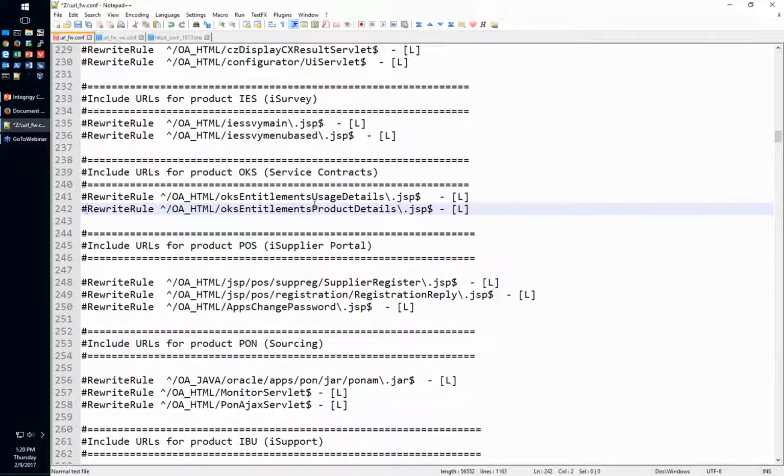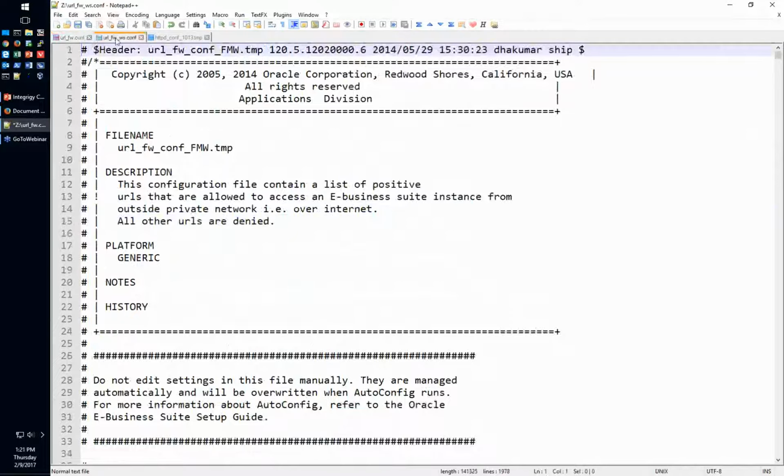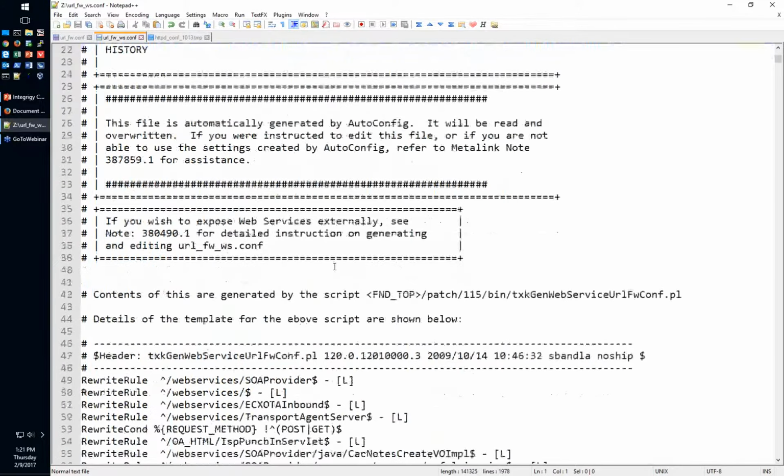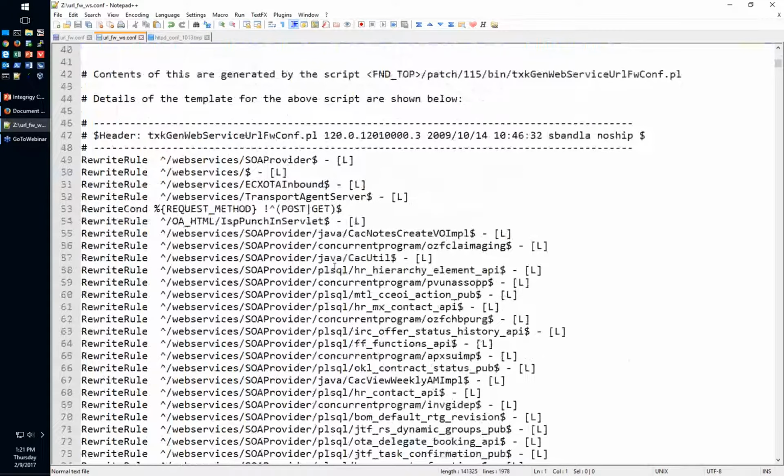So this is the URL firewall. There is another piece to the URL firewall file. If you are now running web services, Oracle provides a web services URL firewall file. So there are 2 here. So you do have to be very careful when you're starting to run web services. And this file is automatically generated. So the first one is urlfw.conf. This is urlfw_ws.conf. And this file basically allows access to different web services, and you run the generate service web file here, and this will allow this file to be generated automatically for your enabled web services.